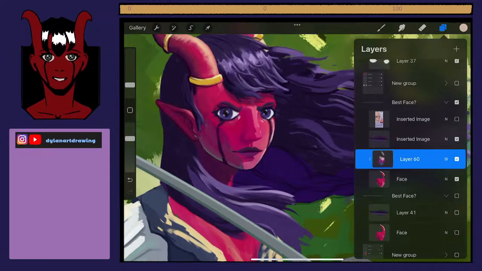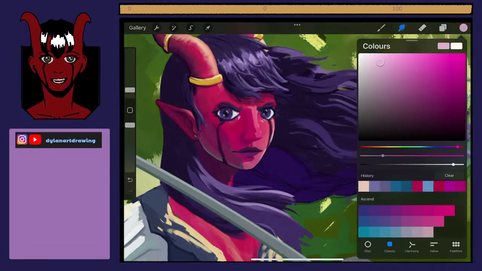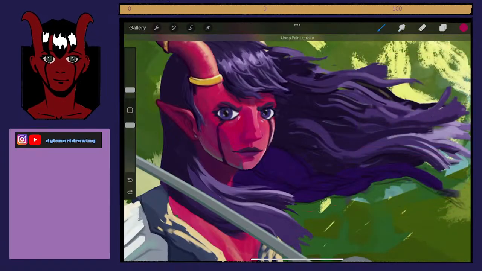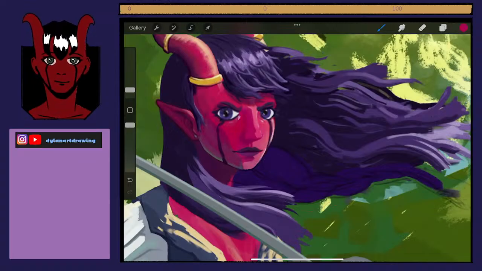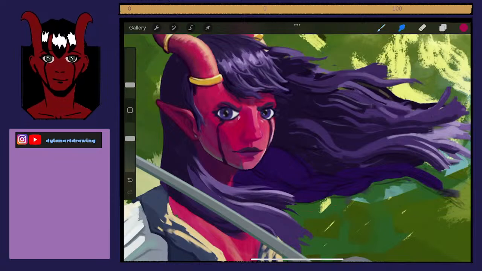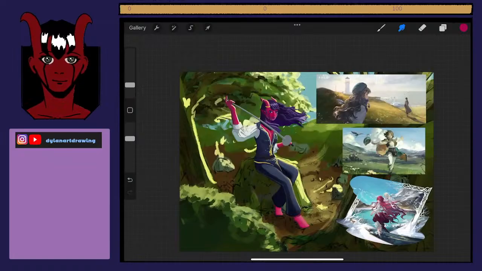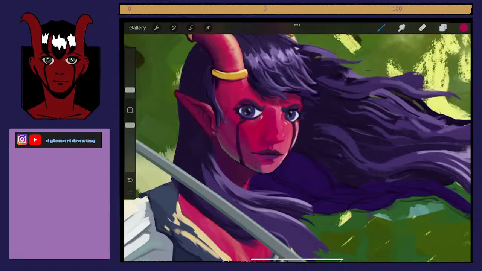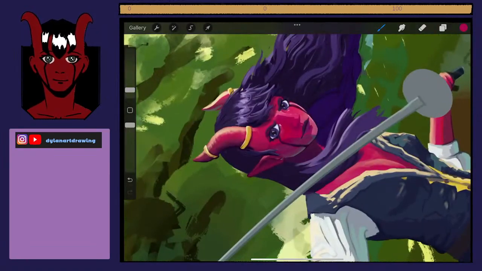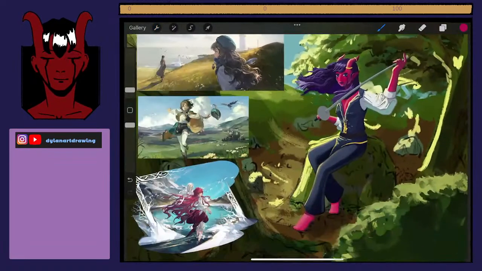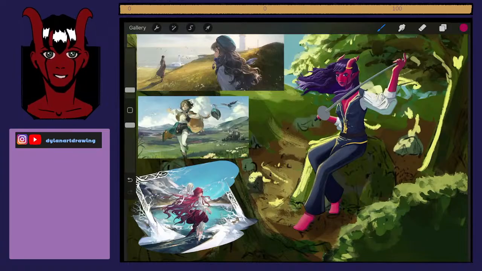I think the reddish part should be more reddish. I'm gonna grab this brush. I think that looks decent enough.